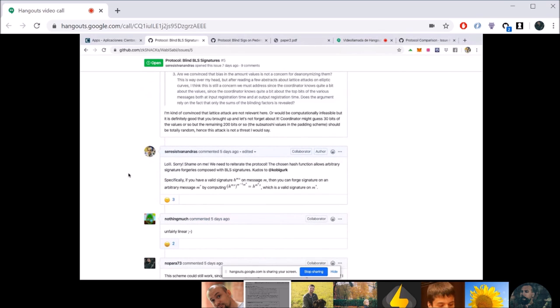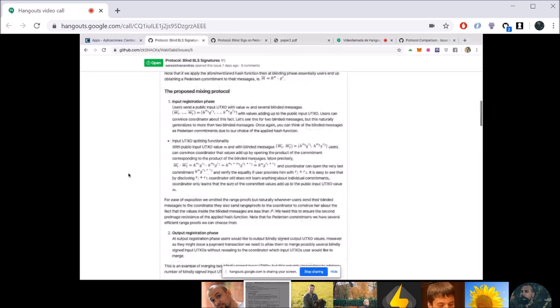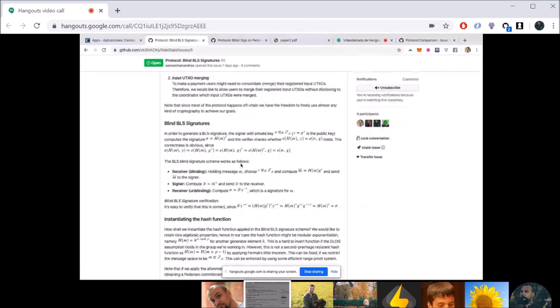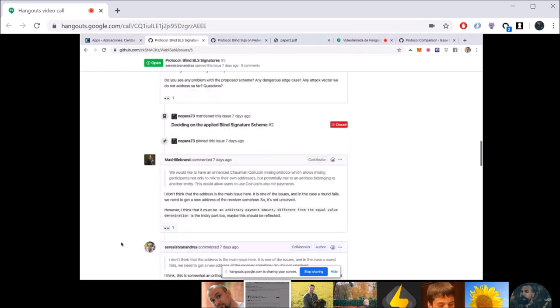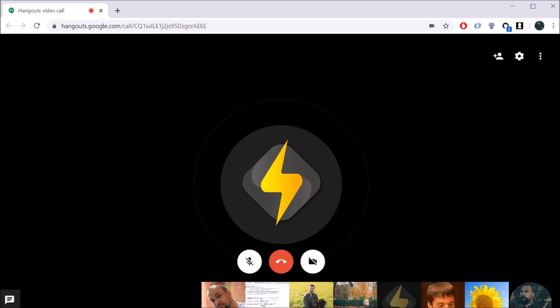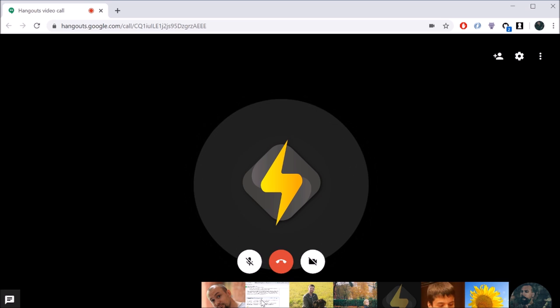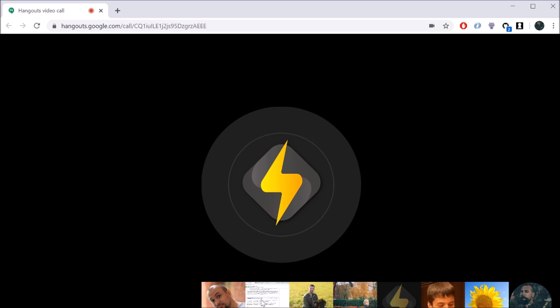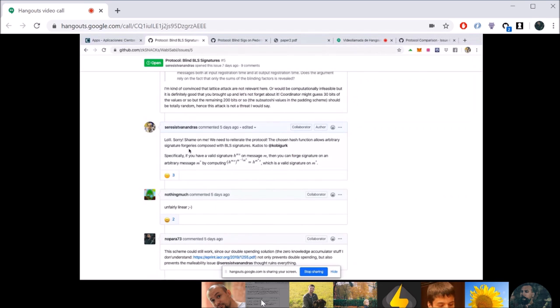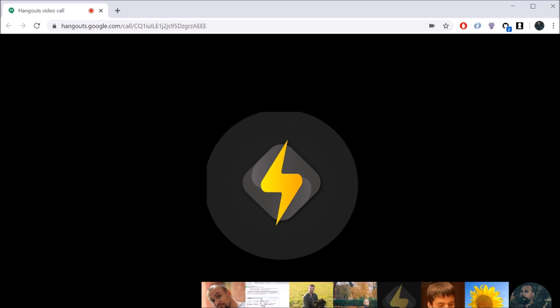It's really non-intuitive, because one might just think that, okay, I take the blind BLS signature scheme, I instantiate it with whatever hash function, and then it should be all right, right? This is what I thought, but it turns out not to be true. So okay, yeah, I get that, and that was understandable. My question was a little bit wrong. I'm new with these terms, so bear with me. But please do. We are all learning.